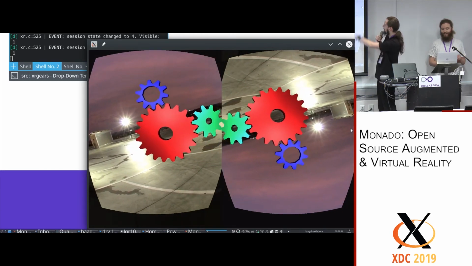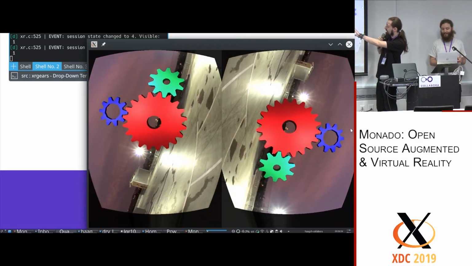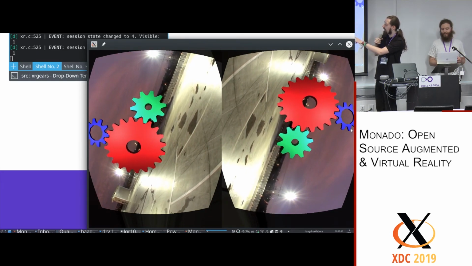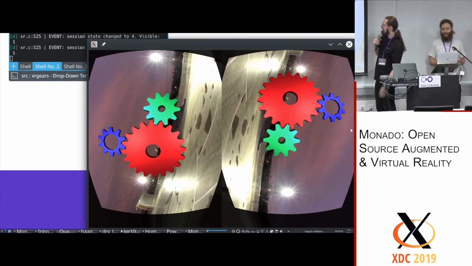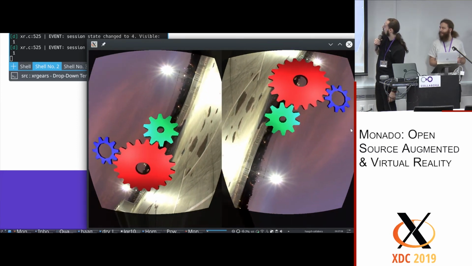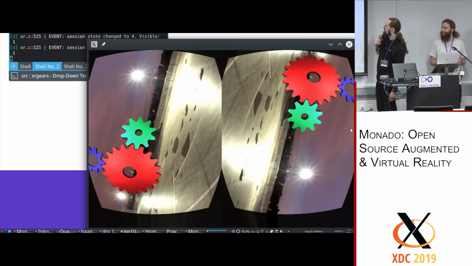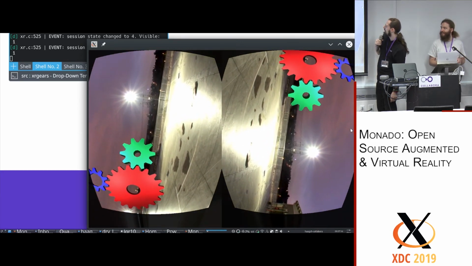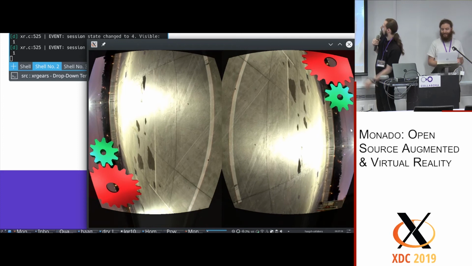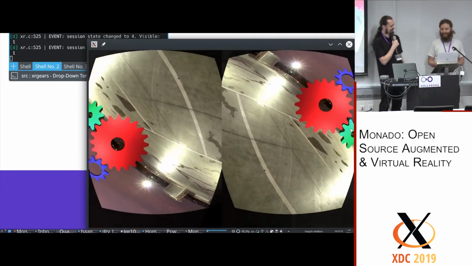And as you can see on the sides, this is just rendering a shader on a quad in order to do compensation for the edges of the lenses, and doing some slight chromatic aberration correction in order to make it look nice. And yeah, this is currently running on, I think it's Falcon. So yeah, this is VR, I guess. Let's go back to the slides.